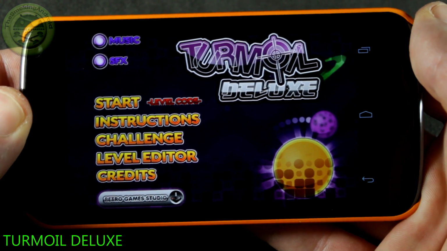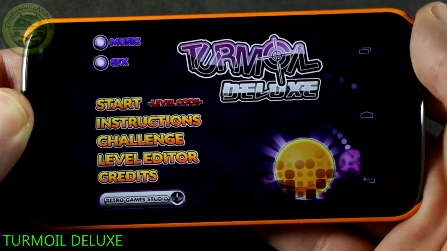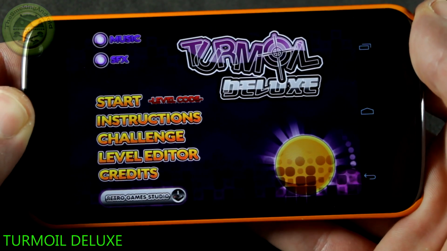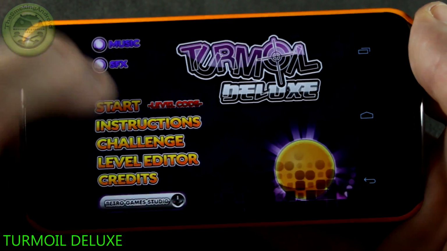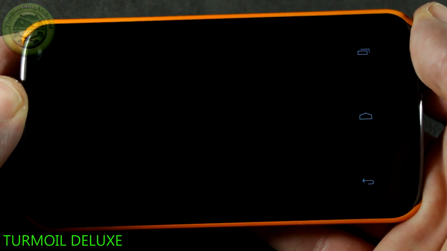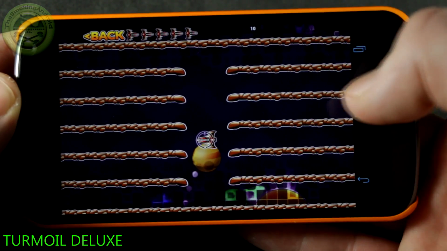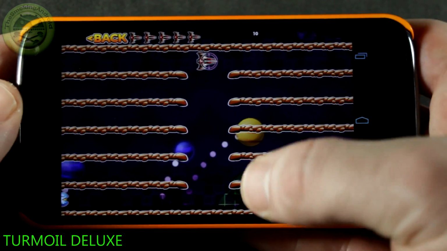Alrighty, first up we have Turmoil Deluxe. This is actually a remake of an old Atari game, and the guy did a fantastic job redoing it. We're going to jump right in, and we'll navigate around the menus right away. Now, the first probably 4 levels are actually quite easy, and in my opinion, more of a way to familiarize yourself with the game here.